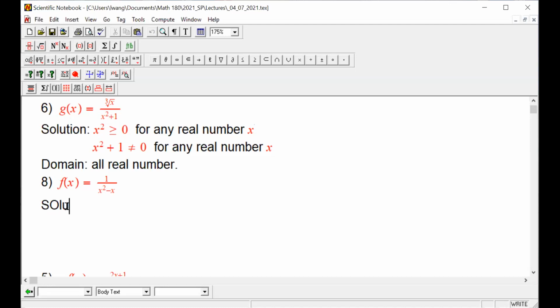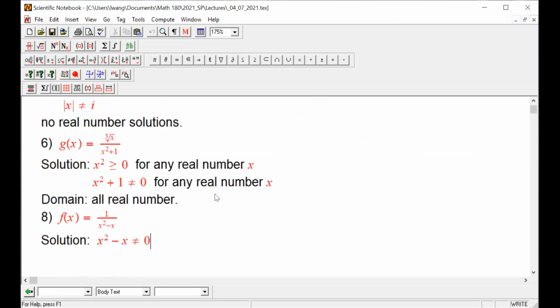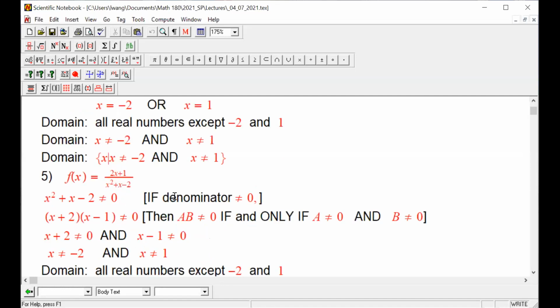So now let's look at this one. This one, you may like to follow the routine, because this one, you do need to do it. You will set up the denominator equals to 0 or not equal to 0. Which one do you prefer? You know the narratives are different, right? So suppose I use not equal to 0, and then I'll be using the if and only if.